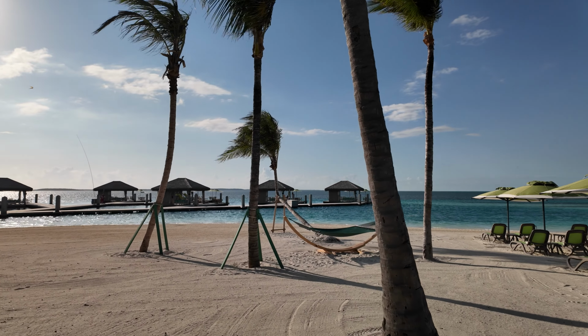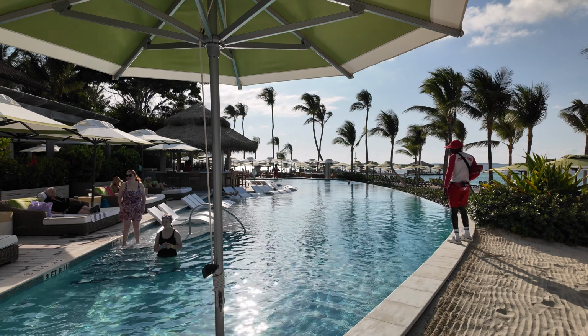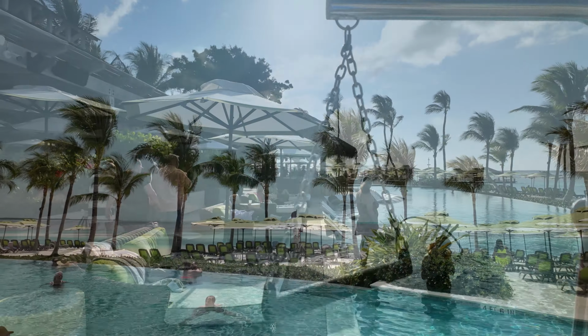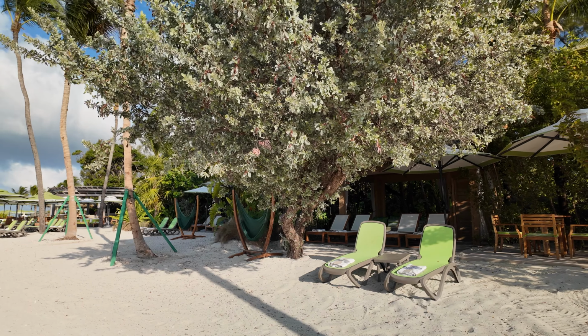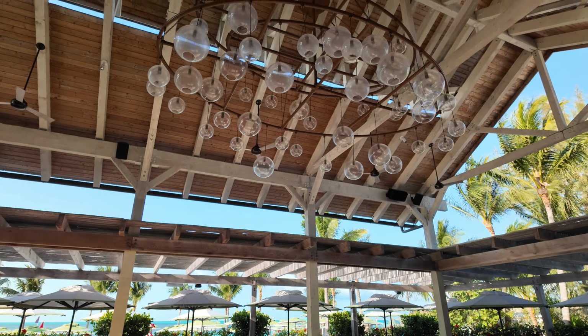So the only thing negative about the food is, and I wish Royal Caribbean would look at this, if you get there at 8 a.m. and let's say you have maybe a croissant or something, until you eat lunch, there is nothing to snack on. And then after lunch, there's nothing to snack on. You don't have any nuts or crackers or any kind of spread of fruit or anything like that. So that's a little disappointing. If you really want to eat something, you have to leave and go to South Beach and go to one of the free areas to get some extra food. That's the only thing that I think they need to look at. Maybe just some grab and go items, even some energy bars or fruit bars, and some snacks would be nice.